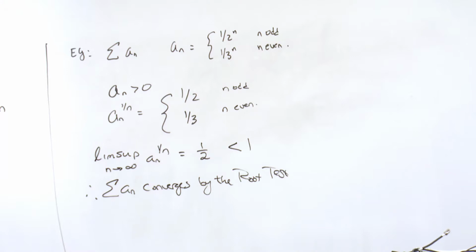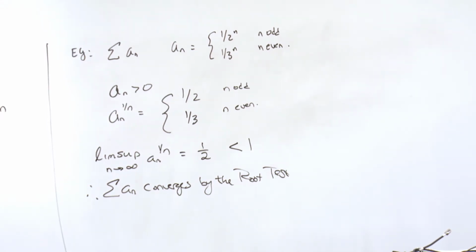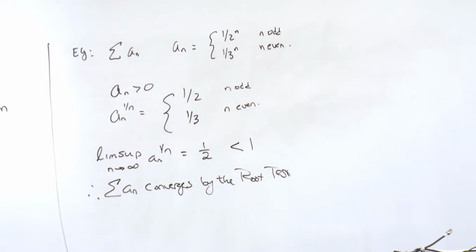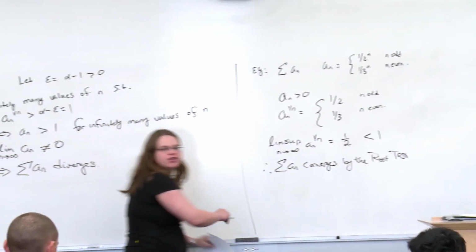All of these are really just clever ways of doing comparisons with simpler things, right? All of these tests, the ratio test, the root test, those are fancy versions of the comparison test. They're fancy versions where we've said, here's a pattern, a way we can set up the comparison test. It takes a bit of work. And once we've done that once, we can apply it for lots of different things.